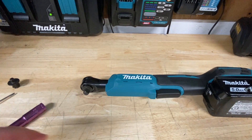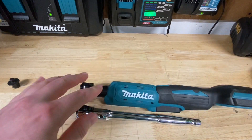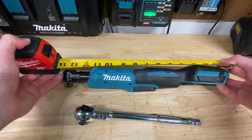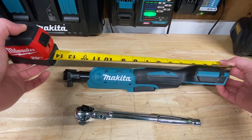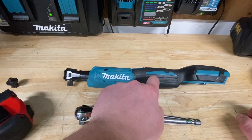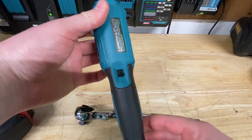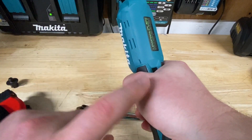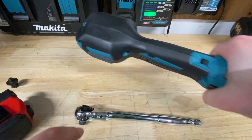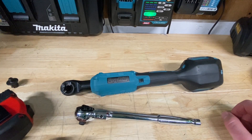Let's put this next to a regular wrench to show the size difference. End to end, this is just a little under 14 inches — about 13.9 inches total. One thing I didn't like about the Milwaukee M12 was the stick battery going up into the handle, which made it longer. I do like the Makita handle better — you can see the finger indentations here, so when you put your hand on it you get a nice comfortable grip, whereas the more circular grip made it harder to get into tighter positions.